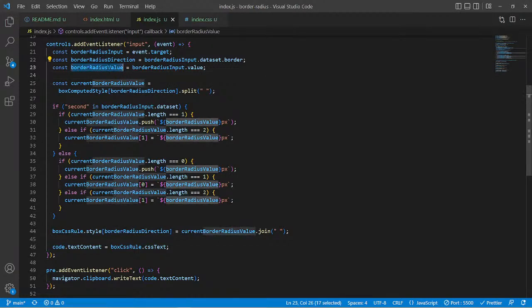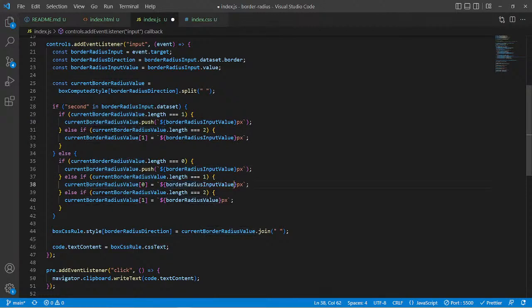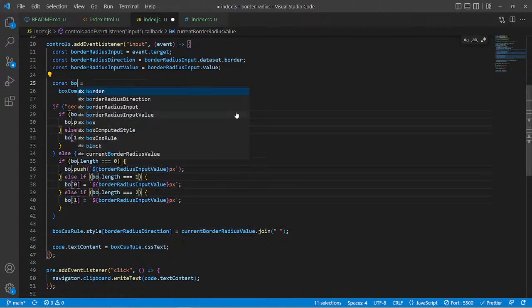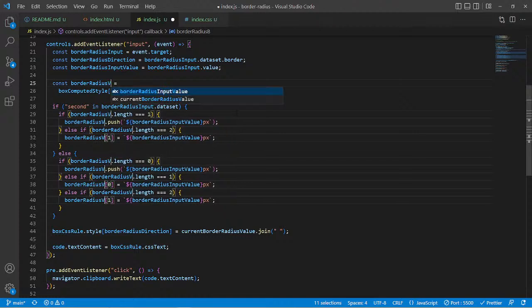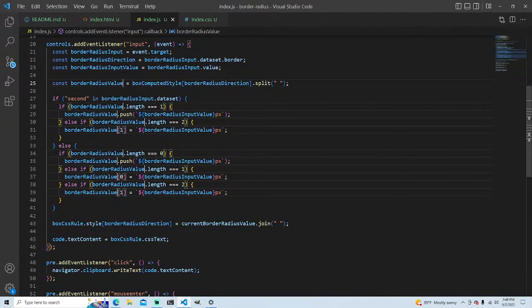I think this should be border radius input value. And then we should change it here. I think that would just make it a little bit easier to read. And then instead of current border radius value, this should just be border radius value. It doesn't need to have the word current in front of it. I think that actually just makes it a little bit harder to read.